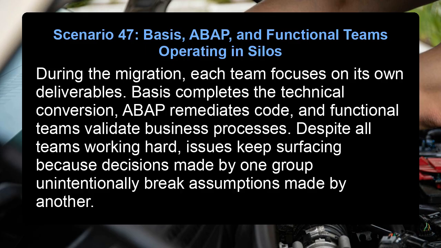Scenario 47. Basis, ABAP, and functional teams operating in silos. During the migration, each team focuses on its own deliverables. Basis completes the technical conversion, ABAP remediates code, and functional teams validate business processes. Despite all teams working hard, issues keep surfacing because decisions made by one group unintentionally break assumptions made by another.